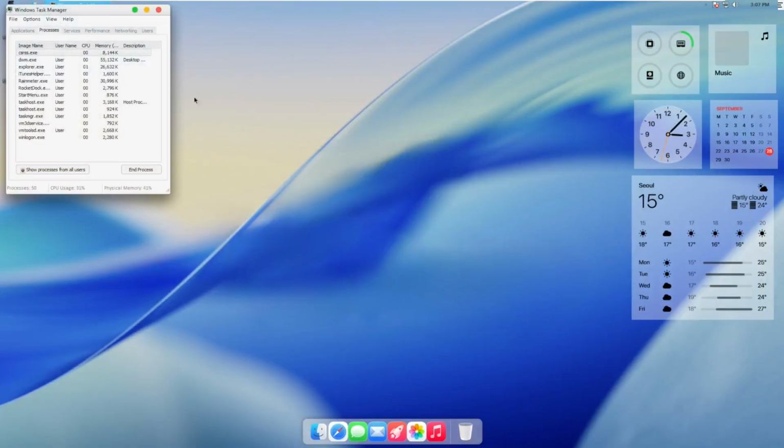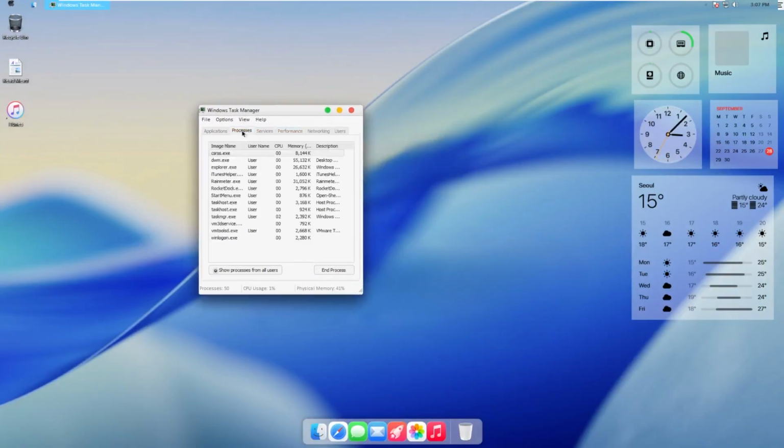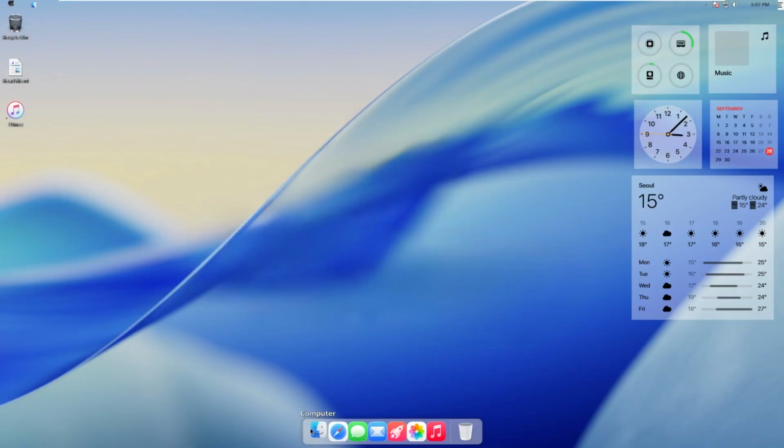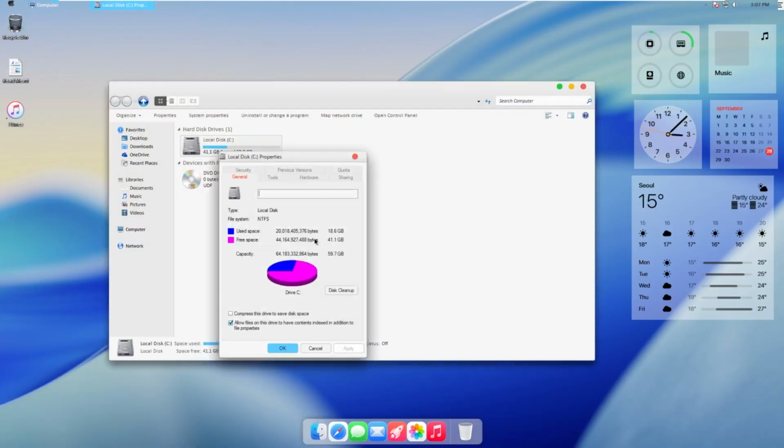Lastly, let's take a look at our CPU and our RAM usage. So if we go to performance, we can see average CPU utilization. This VM has 2 gigs of RAM. We're idling at 843. And then lastly, let's take a look here at our disk usage. So again, this doesn't claim to be a tiny version of Windows 7 like what we normally look at. So we can see that we have a 59.7 gig disk. We're using 18.6 gigs. We have 41.1 free.